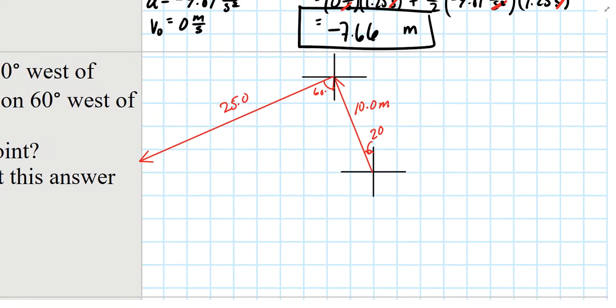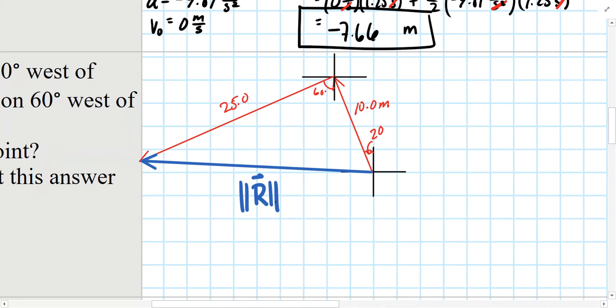Now, hopefully you recognize that there is a resultant vector from the beginning to the end, and this resultant vector we call R. So we'd like to calculate the length of this, and we often indicate that length with these double bars. Some textbooks use a single bar. I prefer the double. And so that's going to give us our magnitude, the length of this arrow. Magnitude pays no attention to the direction, so the length of the vector is represented by R. But we would also like to know the angle measure associated with that too, and we of course measure our angles from the positive x-axis where we started the travel.